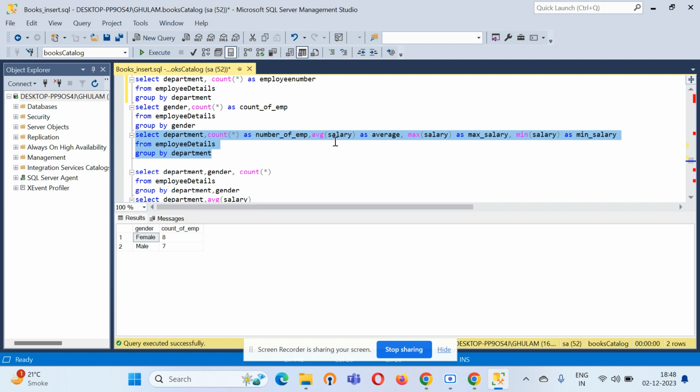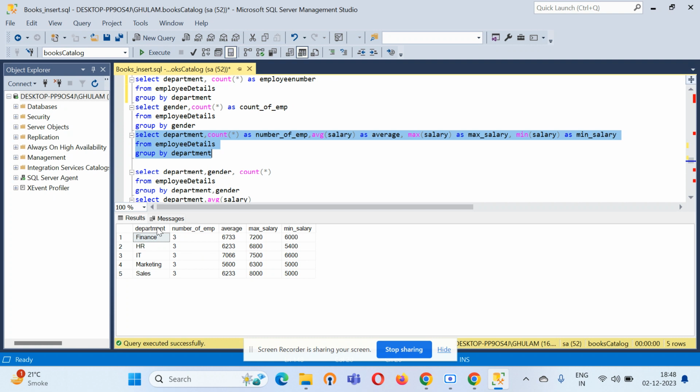Bracket open, salary. If you see select star from employee table, there is a salary column. For the salary column, we can calculate the average, the maximum salary throughout the column, and the minimum salary for all employees in the column. Just click it, you will get it.